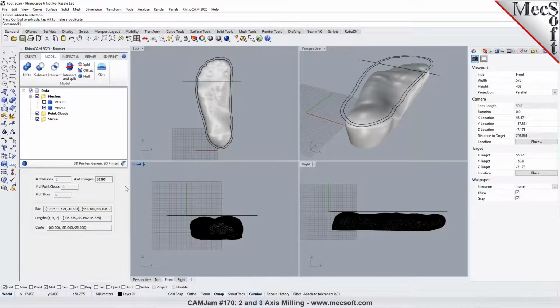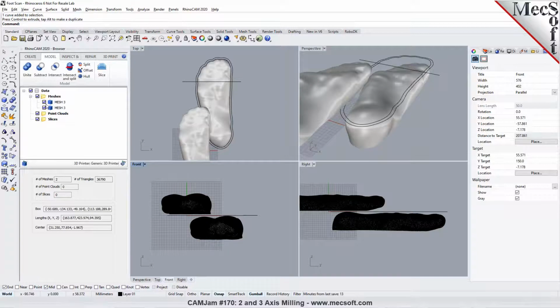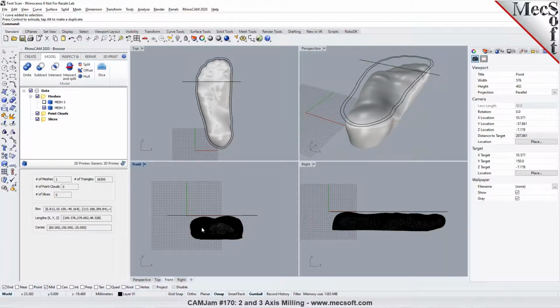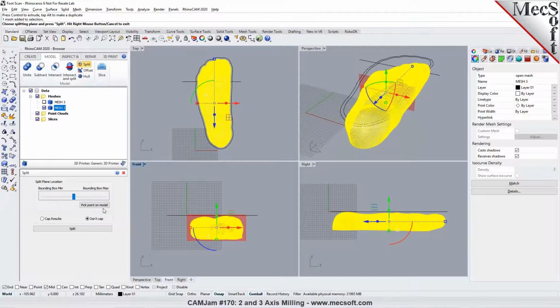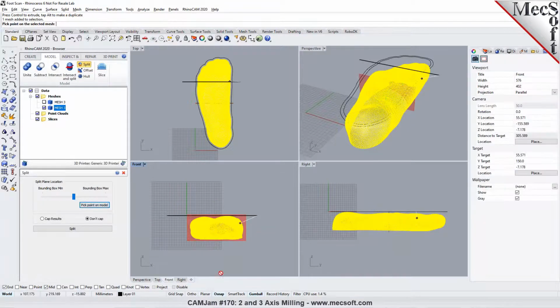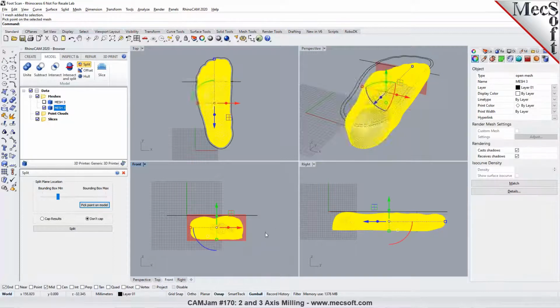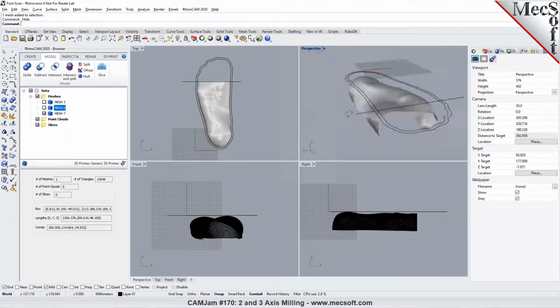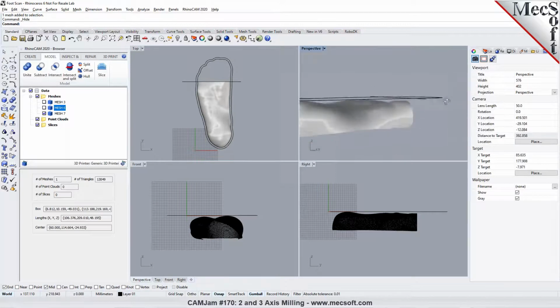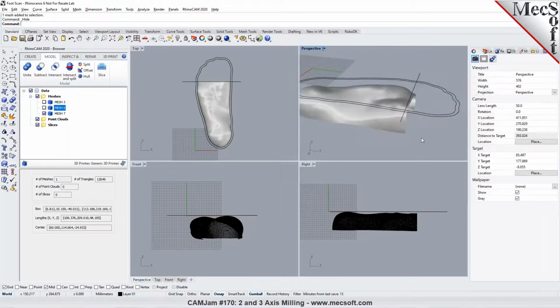So what we can do now is use this other mesh we had. I can do a split, and then we also have the option to pick a point on the model. So you can see I can pick the point right there and do a split. It splits the model right over here. Then we could also do a split and a cap. If you wanted to cap it, it'll cap it. In this case, I only did a split. So you can choose.